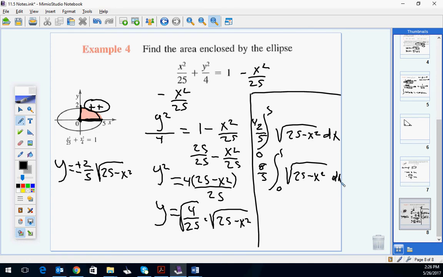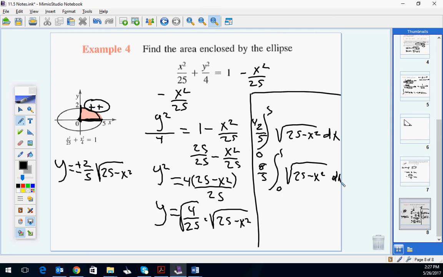We're going to integrate now. So listen, this is good. We're going to use trig substitution. That's the lesson. So that's what this is here for. But we're going to get a value here that's going to represent the area of this shaded piece. And then we times the 4, and the 8/5 is going to multiply to give us the whole ellipse area. So we're going to integrate. This is going to give us this piece with the 2/5. And then we times that all by 4, which has already been put in.